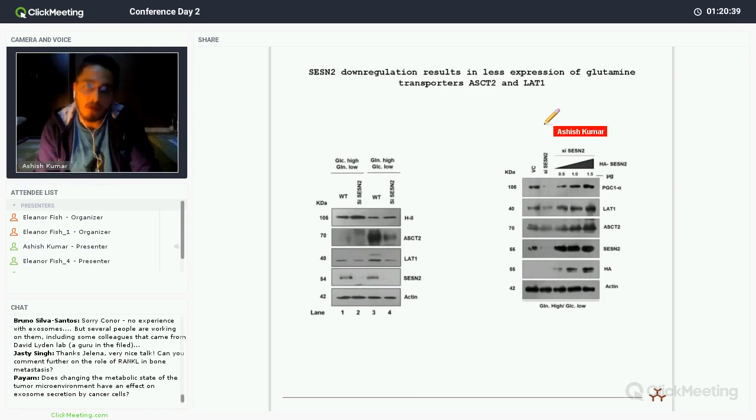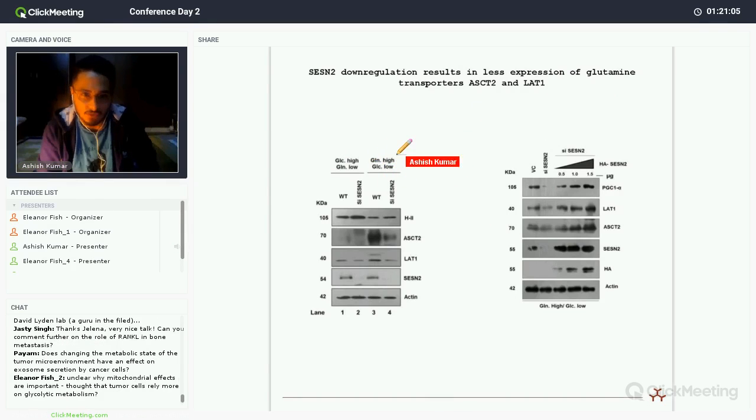The next question was, as we have found that knockdown of Sestrin resulted in less glutamine and glutamate levels, and we speculated it could be due to less intracellular transport of glutamine. So we checked for glutamine transporters ASCT2 and LAT1 in response to different metabolic conditions, and specifically we were finding positive results in concern with Sestrin2, under glutamine high and glucose low conditions. Under these conditions, if we knock down Sestrin2, then the levels of ASCT2 and LAT1, these two transporters of glutamine, were less as compared to wild type.